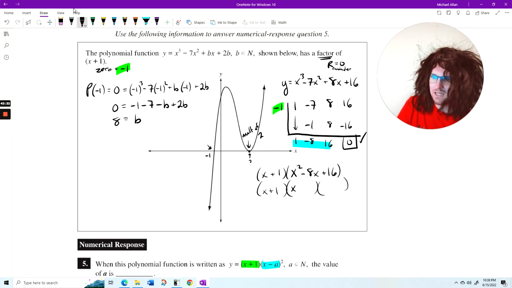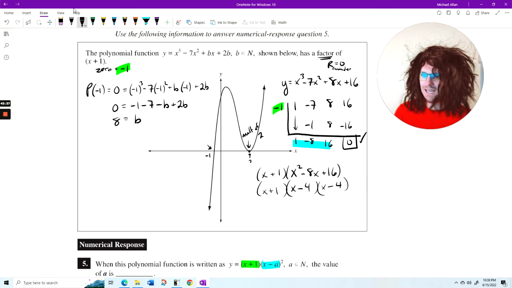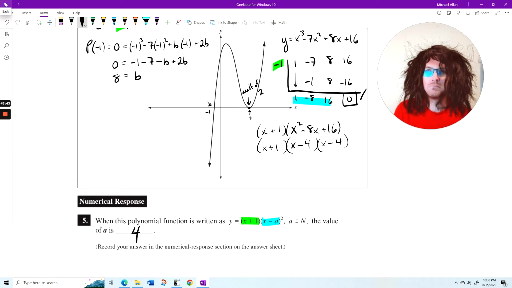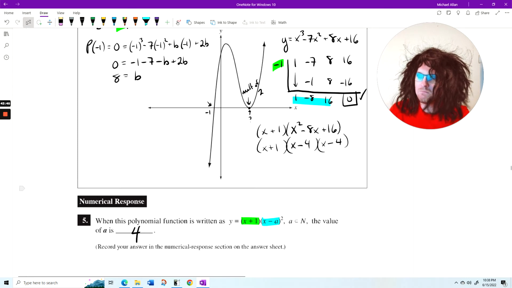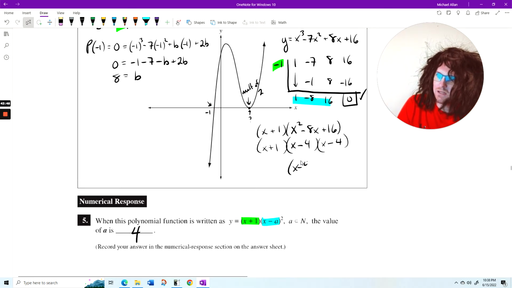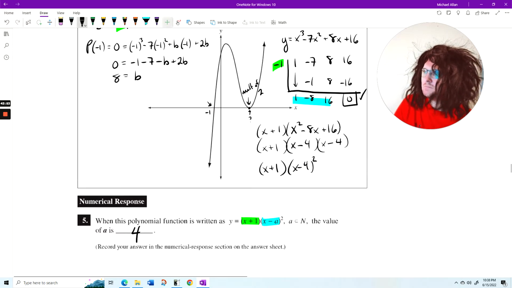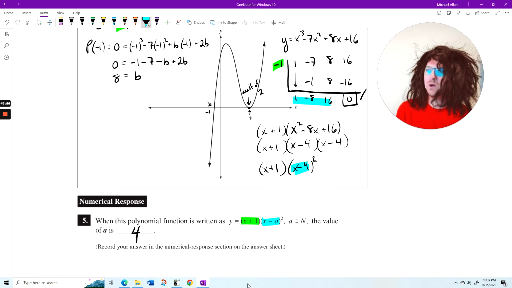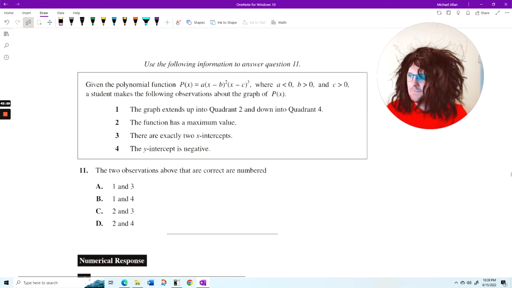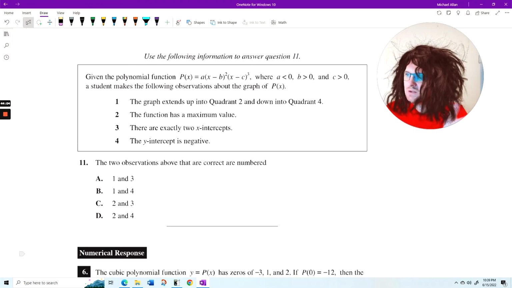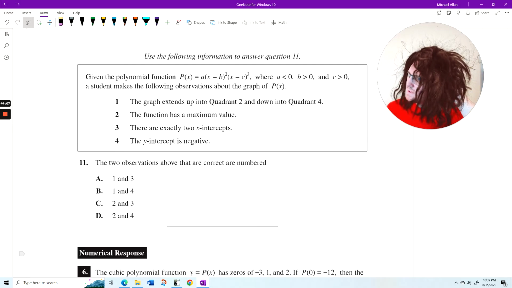Squared. So it's x times x, looks like they're both negative 4, negative 4. So it looks like a is 4. Perfect. A is 4. It's a good sign that this ended up being this way, so this ends up being x minus 4 squared. There we go. Cool. We've got a polynomial here, it's got a bunch of multiplicities to it, one that's cubic, multiplicity of 3, and one is squared, so multiplicity of 2.